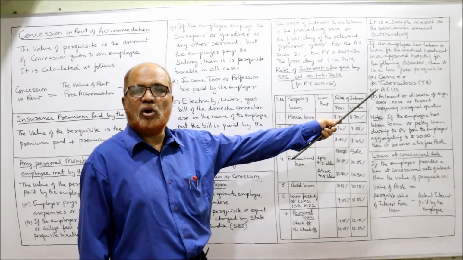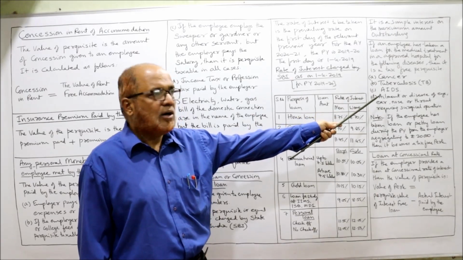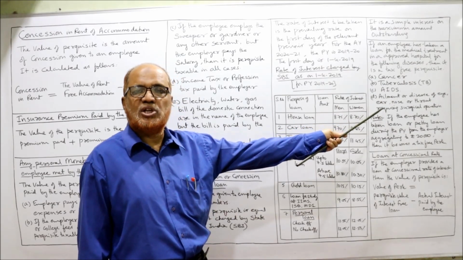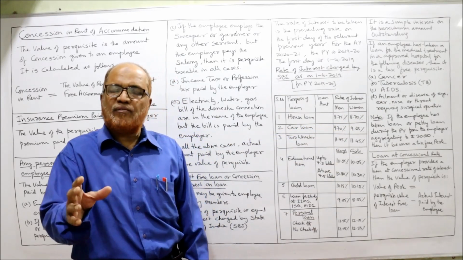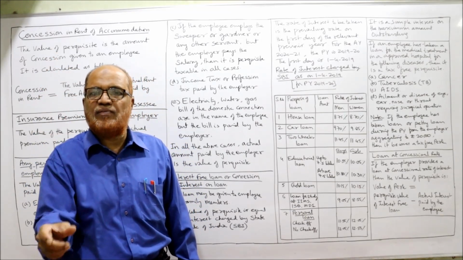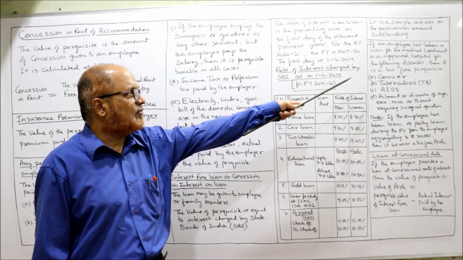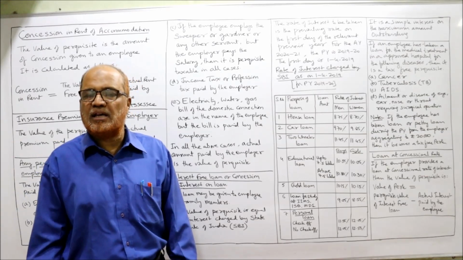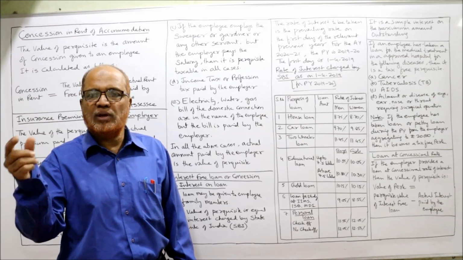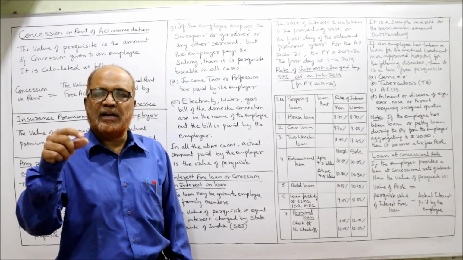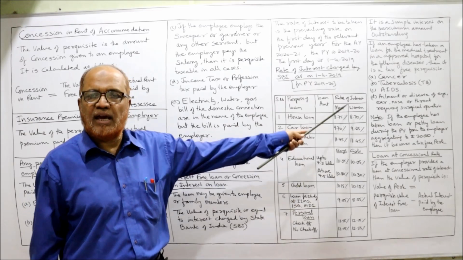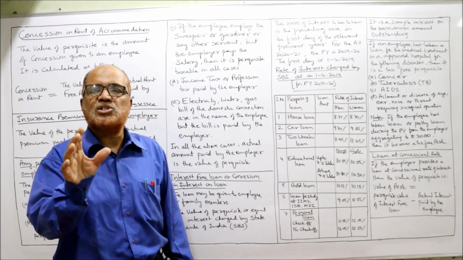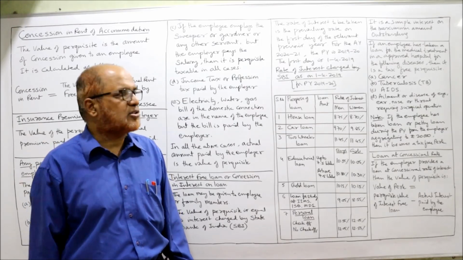Cancer, tuberculosis, TB, or AIDS, or ailment of disease of eye, ear, nose or throat which requires surgical operation. Apart from that, a number of other diseases are specified. I have given an example of first 3-4 diseases. Apart from that, a number of other diseases are given in the list. So if an employee has taken a loan for medical treatment in an approved hospital for any one of the specified disease, then it will become a tax-free perquisite, not taxable at all.